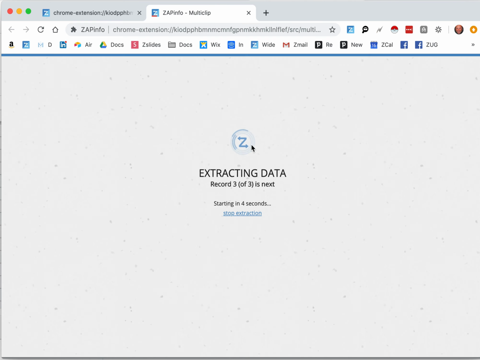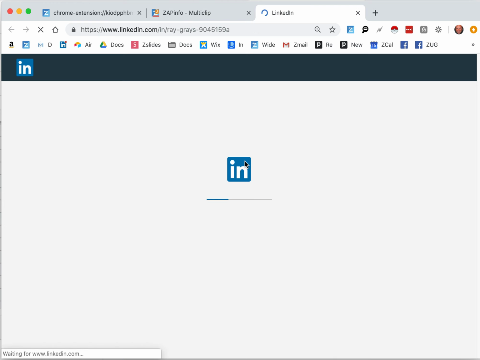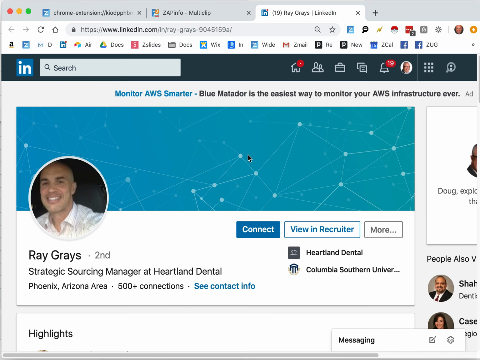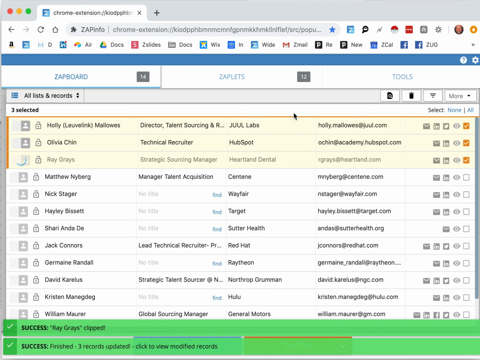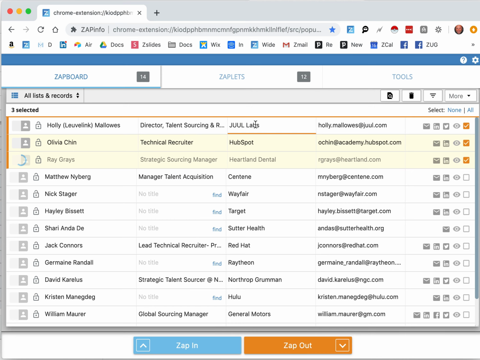So it's a great way to get that data updated within there so that when your spreadsheet's completed enriching and updating, you'll have the most recent and updated data within the Zapboard along with the entire profile data. So if all you have is first names, last names, and at least a company name, a college name, any previous experience, the ZapInfo tool will go ahead and then do the importation as well as the upload.